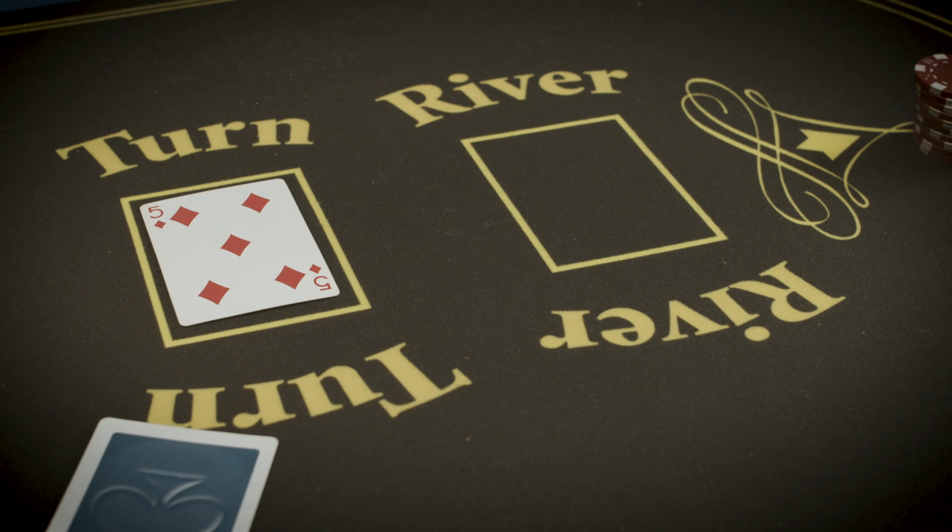Once all the players have made their decisions, the dealer will then burn another card and deal out the next card, which is called the turn. Once the turn card is dealt, the players will then go through another round of betting, just as they did post-flop. Once that round of betting is complete, the dealer will then burn 1 more card and deal out the 5th community card, known as the river. Once the river card is dealt, the players will then go through 1 more round of betting.